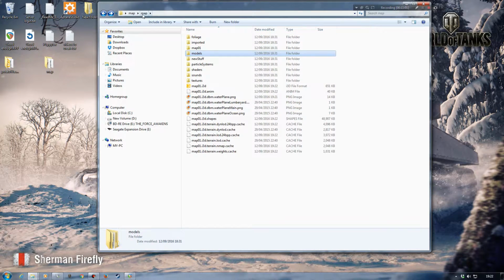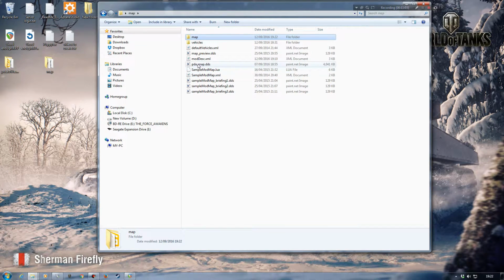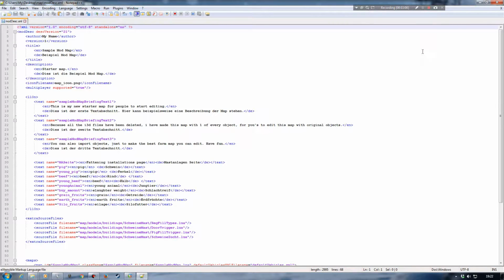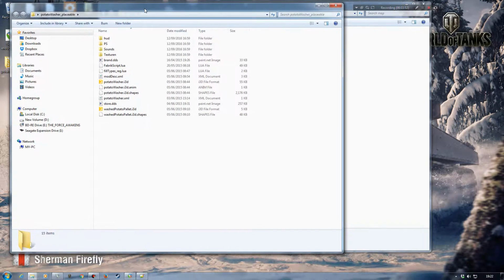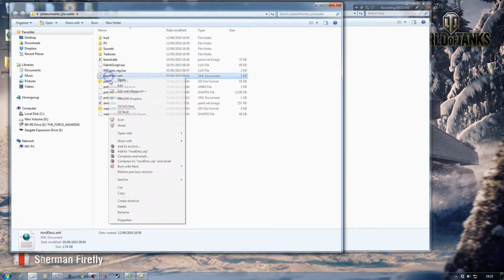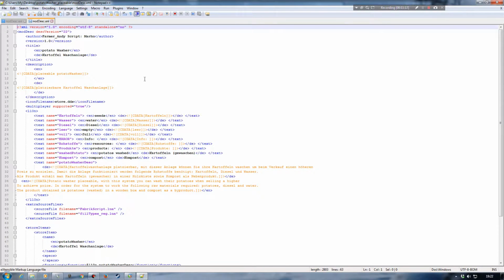And then what I need to do is actually come back to the modDesc and add a few parts into there. So I'm just going to open that up like so. And then I'm going to open a potato washer folder I've got on my desktop and open the modDesc for that particular placeable mod. And in here we've got some text between our l10n end section that I need to add in. But you need to be a bit careful here, because in some cases it will be just highlight all of the text between the l10n end tags, and some cases it won't be.